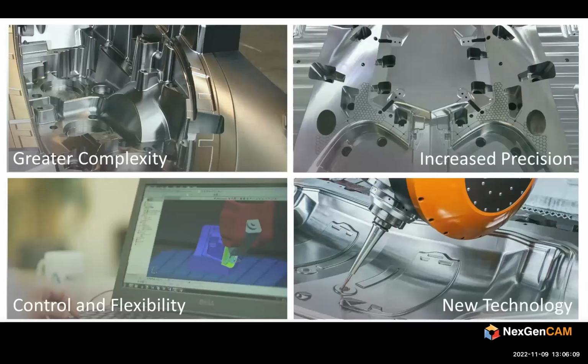Here in PowerMill, there are a lot of benefits also. We're going to name the top 4. With greater complexity, suppliers or customer goods strive to make their products different and highly competitive in a highly competitive marketplace. Customers have grown to expect new and better parts more frequently. End users expect products that are stylish, connected, desirable, life-enriching, customizable, reliable, and convenient. This places an ever-increasing pressure on the capabilities of manufacturers to react and remain ahead of the product designers. Parts cannot be handmade or half-made, and so CAM needs to provide tools to get the jobs done.